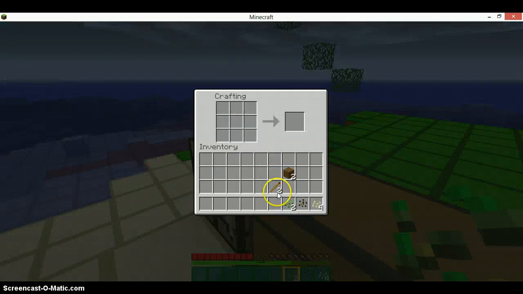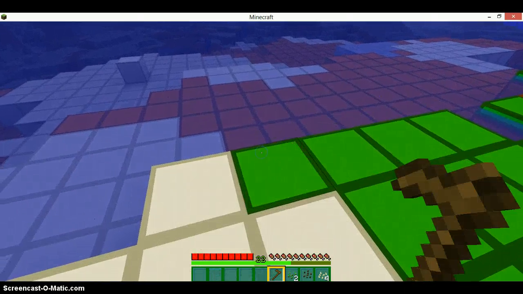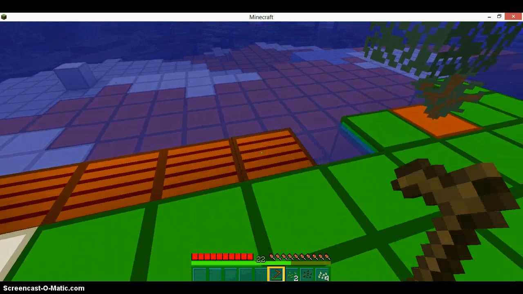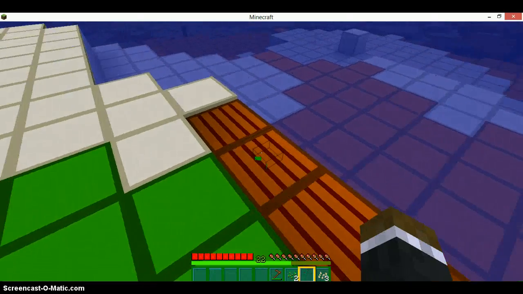I'm gonna make my own farm, but not right now. Maybe in the next episode. Just making a quick little brief farm. Okay, here. So in order that. So if I put that there, then put that there, that grows.